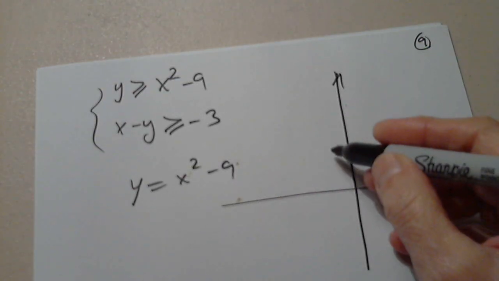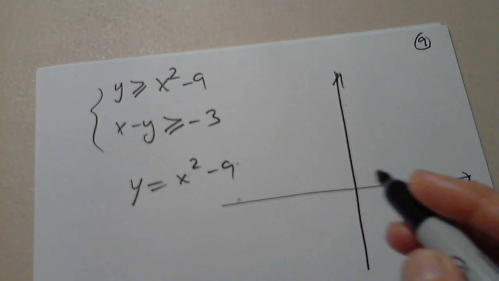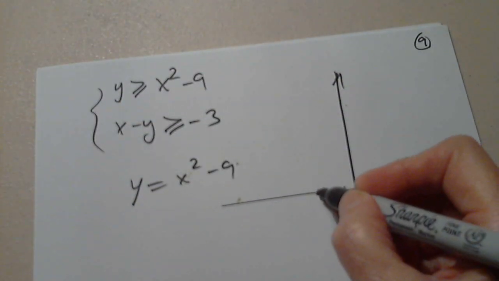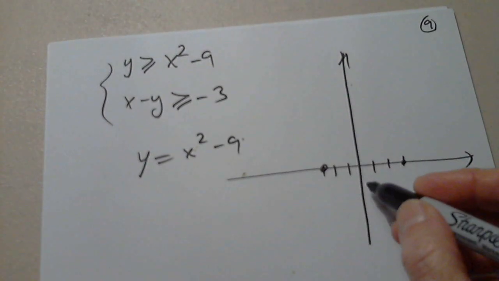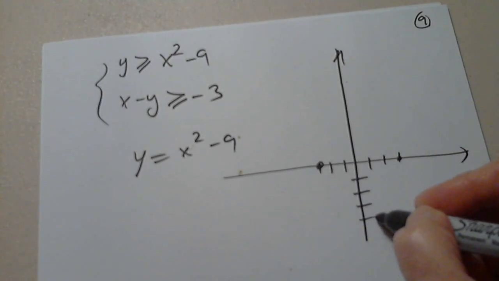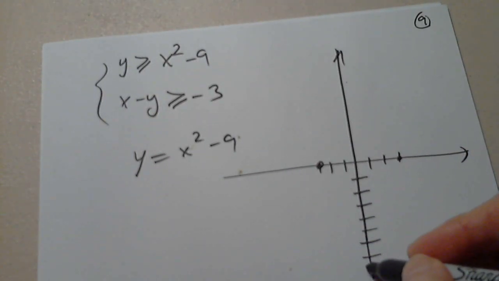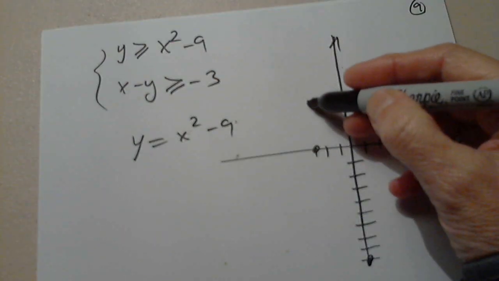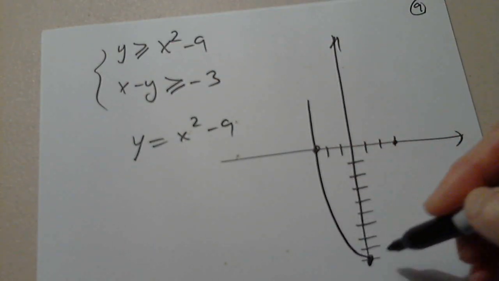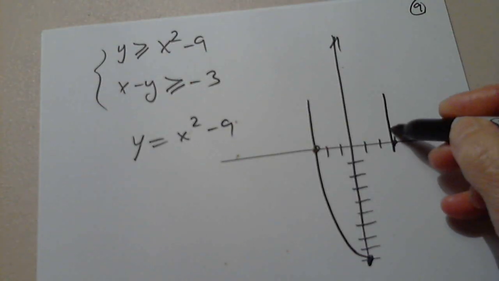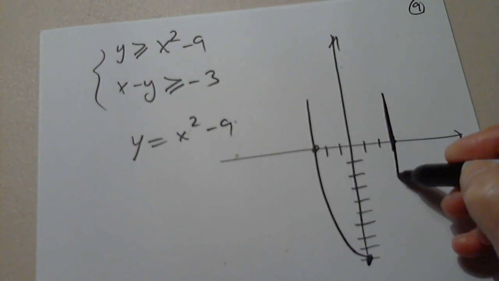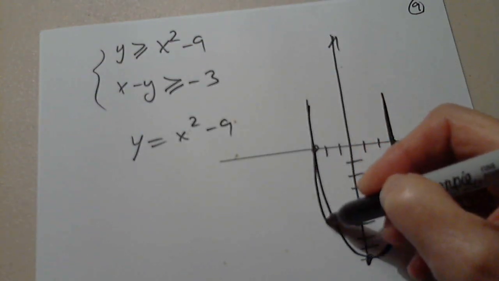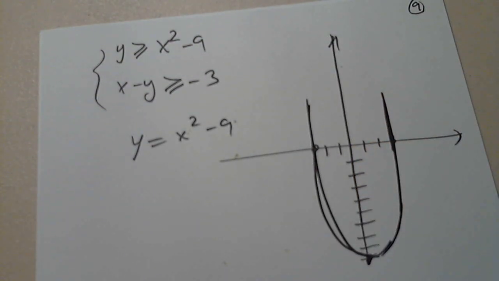by transformations, x squared minus 9. And the intercepts here are negative 3 and 3, and 1, 2, 3, 4, 5, 6, 7, 8, 9. So solid, yes. Make it as symmetric as possible. It's not possible to be perfect. As you see, I'm not getting what I wanted to get.